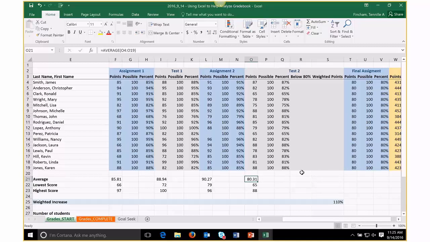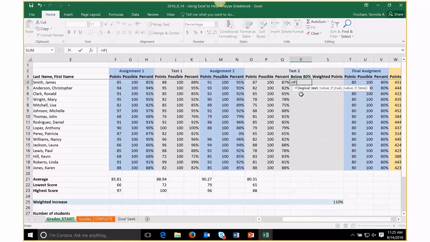Okay, 2 ways we can do that. The first way I'm going to show you is actually through a function, and it's the IF function. So here I have a column built in here, column R for test 2. And in this column, we're going to write a function to display an X next to grades that are below 80% so that we can see visually how many students got below an 80. Okay, so using the IF function, here again, we have to begin with the equals, and this is IF tab.